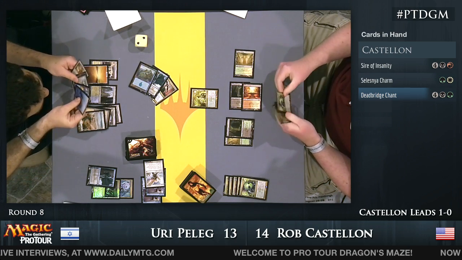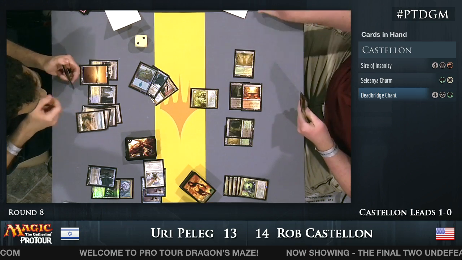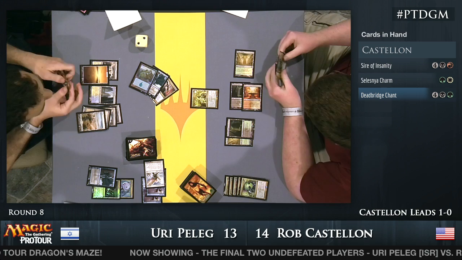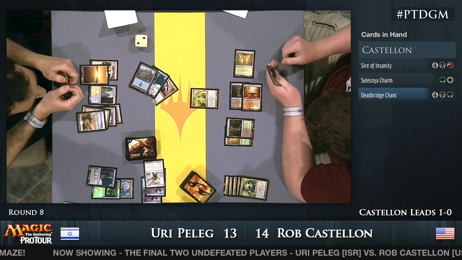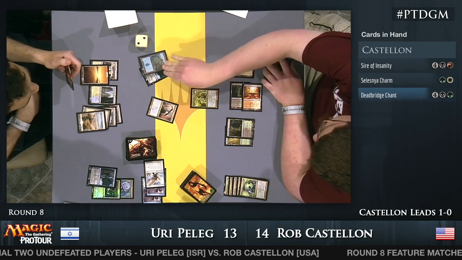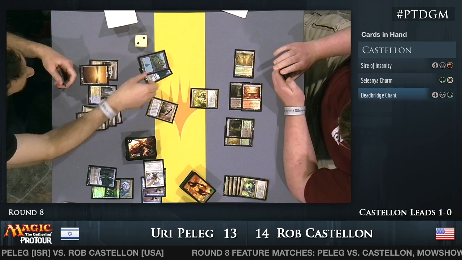Oh, there's a Sky Knight that he brought in from the sideboard. Yeah, I saw him playing that in an earlier match, and it was doing some work. And that's another Jace to go with the Island. So Jace Island or Sky Knight. Pick a pile. Jace Island?